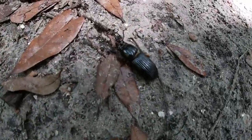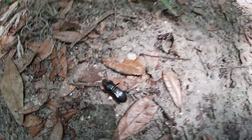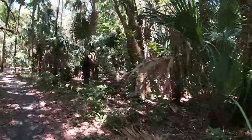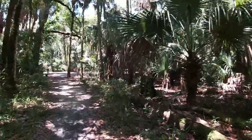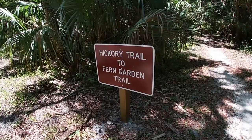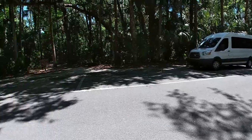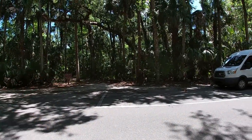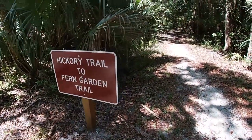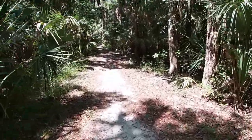We found this little guy — seems like he's looking for something, just trying to cross the trail. What do you think it is? A beetle. There are thousands of beetles, I think. I am not a bug person. We weren't really paying attention when we did the hickory trail originally. We went on that side because we saw the sign, but it's technically this one that we want to do — this one's the one with the catwalk, supposedly. The other one just leads you back to the orange groves.